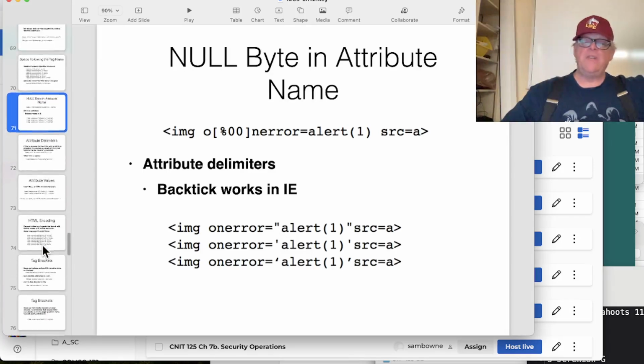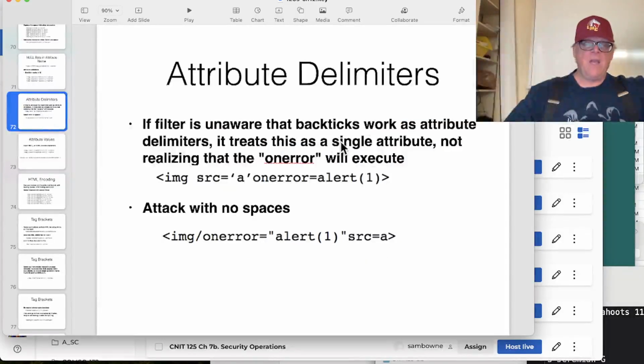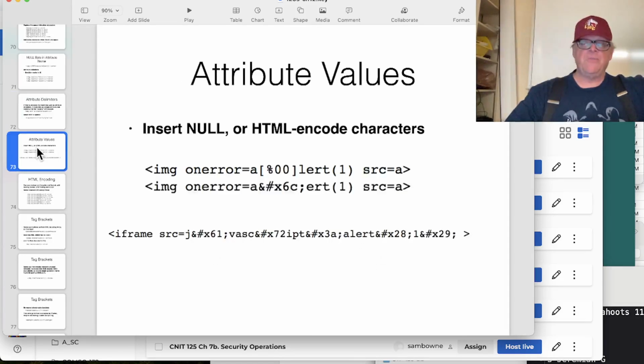That's why it's so easy to slip past filters that try to have a deny list of bad things. There are so many ways to modify the bad thing to not match the list of known bad things. So you can use backticks instead of quotes, and that gets rid of the space. You can also eliminate the spaces that are supposed to be there in quite a few commands, and it will just work anyway in many browsers.